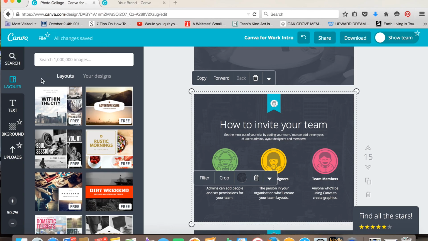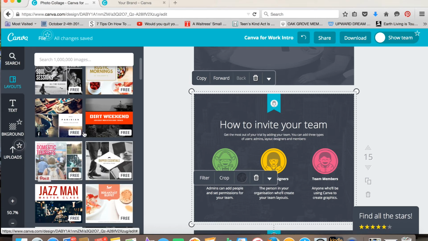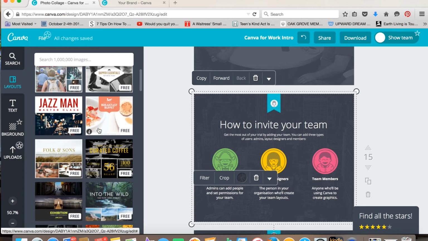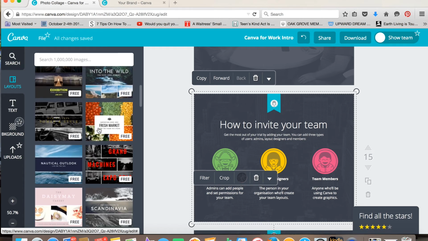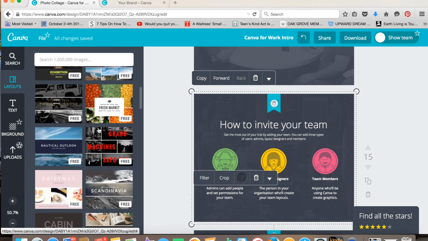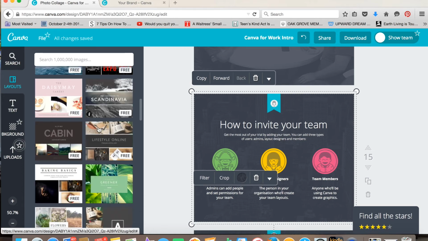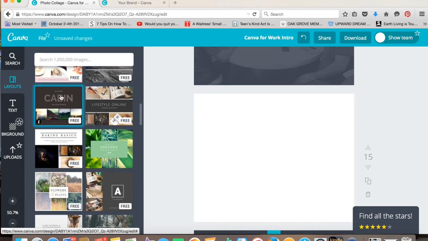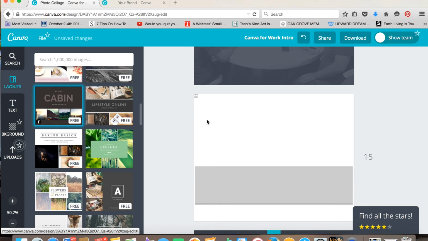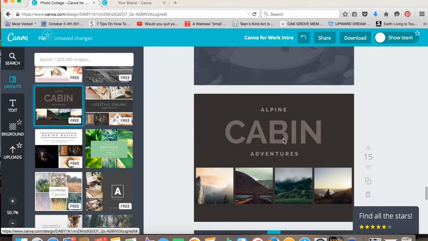All right, so let's check out the layouts here, and what we can see here is that there's a bunch of brand new layouts. They are outstanding looking. They're new to the Canva work, and I think they're pretty sharp looking. You can use this for various things here. So let me just go to that. That's a free one, and it will show you what you can use.